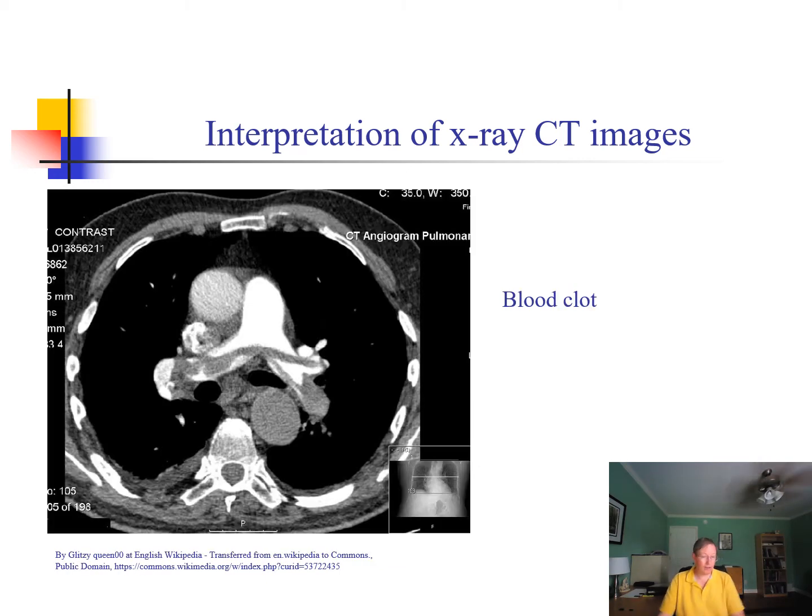And since you can image things with contrast media, such as iodinated contrast media, you can accentuate other things. This is a blood clot. This is actually what's called a saddle embolus because it's occurring across the saddle of this pulmonary vasculature. And you can see that the darker area of the clot, which would be comprised mostly, for imaging purposes, of the iron, is very different than the iodine, which is absorbing this. And this is actually a very extensive saddle embolus.